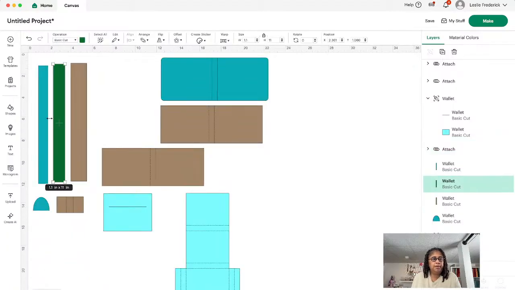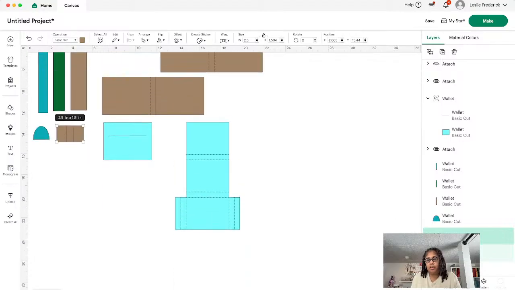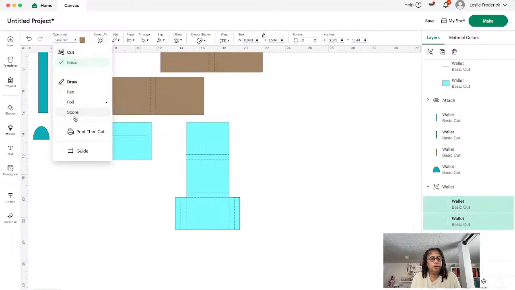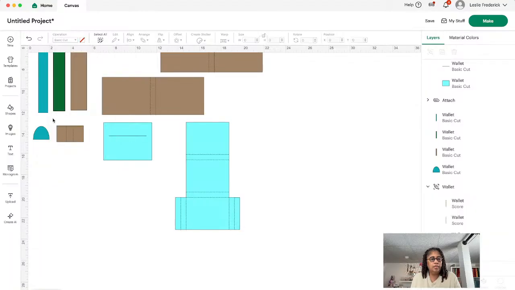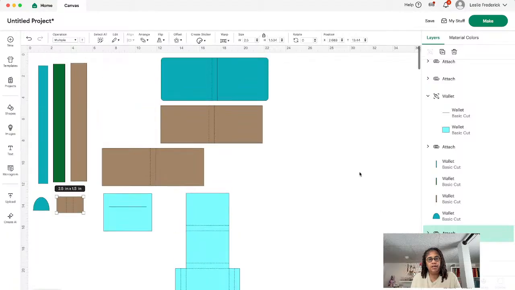Now these three pieces are fine. You have this. This is part of your wallet or the tab, and it has two score lines. You need that to fold. Score. And I'm going to attach.